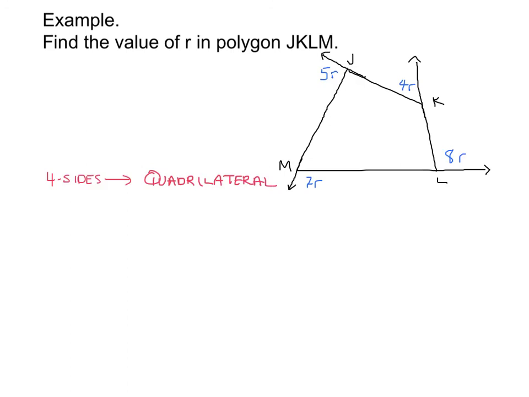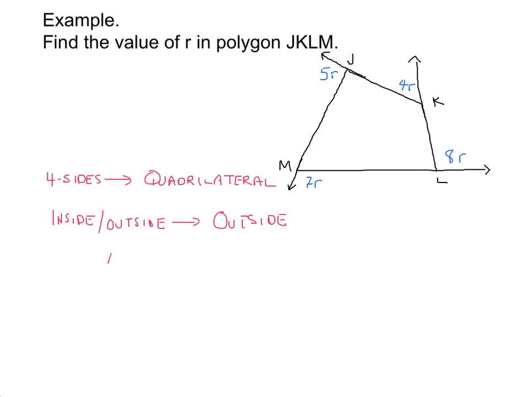And then we have the question, we're looking for r. So is r on the inside or the outside of this polygon? And so we're looking at the r, and let's see, here's outside, outside, outside, outside. All of these are on the outside. And so actually, this question of the 4 sides, quadrilateral, it doesn't matter in this specific case. If they were on the inside, it would. But because it's the outside, we can use that theorem 6-1-2. And all of these exterior angles add up to 360.